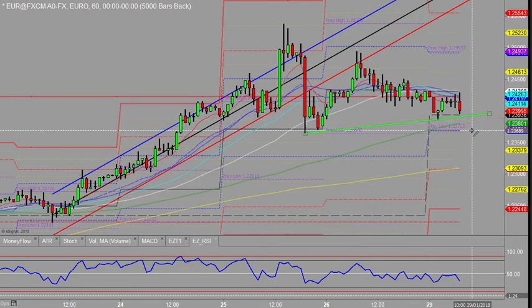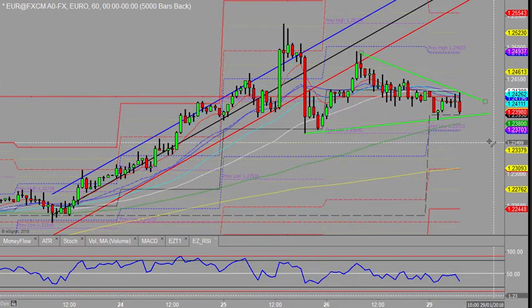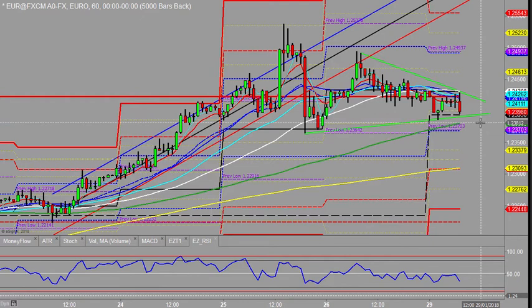We may find support into that S1, with those prior lows sitting there as well, so it's something to bear in mind. There is, of course, the alternative view here, and it is not so clear this morning. If it does start pitching up and we see a break and close above this area, I'll be looking towards Friday's highs and the R1 — so there is an alternative play there.